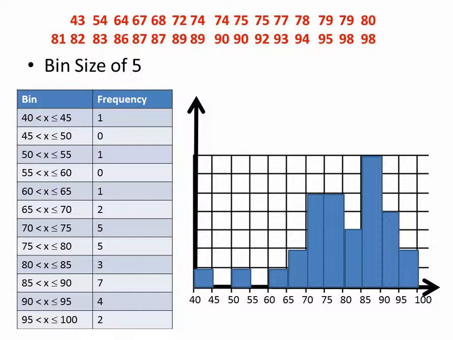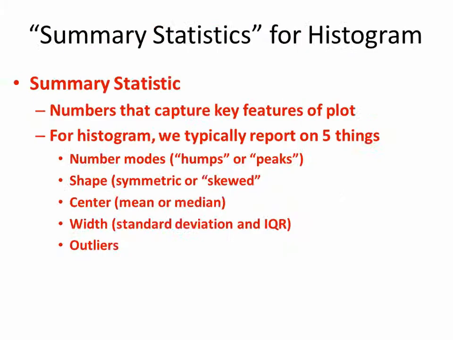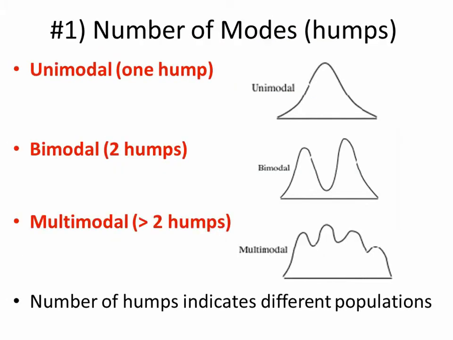Everybody see that? Anyone have any questions? Because that's a really important point. This is one part you don't want to miss. Okay, this should be easy if you understand that. So there's only a couple of things you can have. You can have one hump, that's called unimodal, like unicycle, right? One mode. Bimodal, like bicycle, 2 wheels, bimodal. And if there's more than 2 humps, we just say it's multimodal. We don't go into trimodal, quadrimodal, whatever. It's just multimodal.